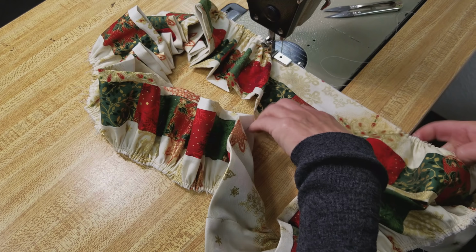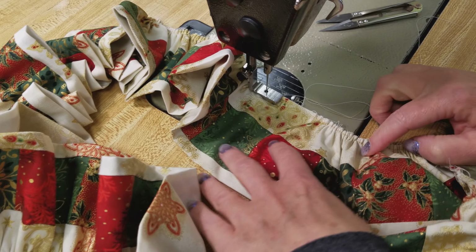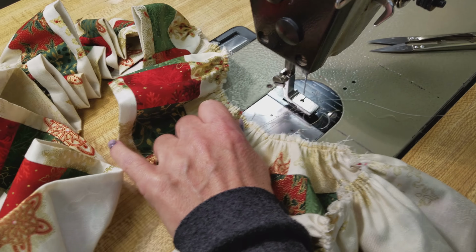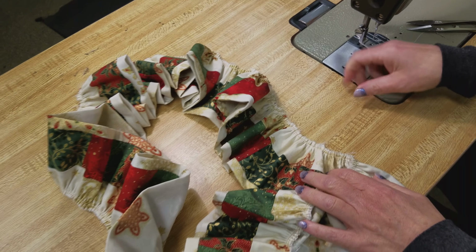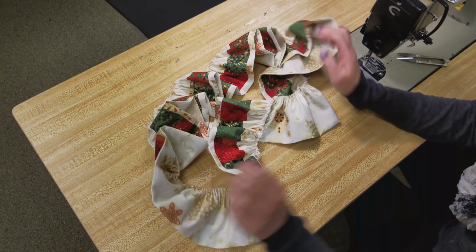Now when you come to the end, just stitch over your previous stitching a little bit. And don't cut your threads off short. You want to leave a long tail of thread here. If you cut it real short, the gathers could pull out. So that's all we need for the whole pillow.